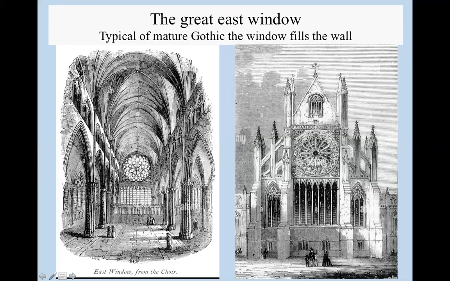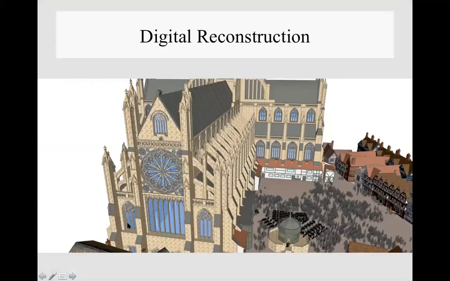In the inside, the great feature was the east window. One of the things that you have in English architecture is the ends of buildings tend to be square. The French like curves, the English like square. So here's a square end with the wall filled with this amazing window, this famous window. As you can see on the left from the inside, on the right from the outside. And it was a sight, so people came, it was one of the sights of London while the building existed. There it is again in a digital reconstruction.